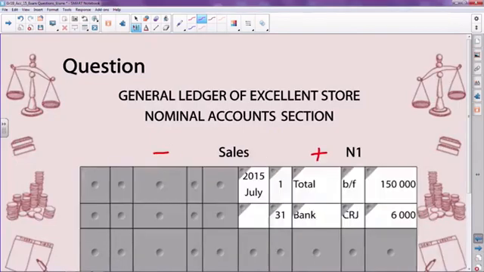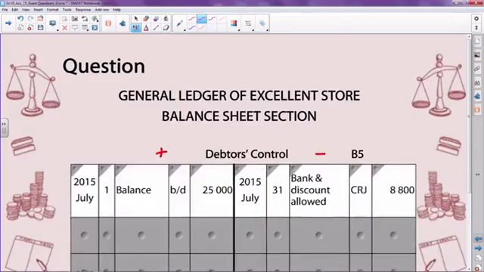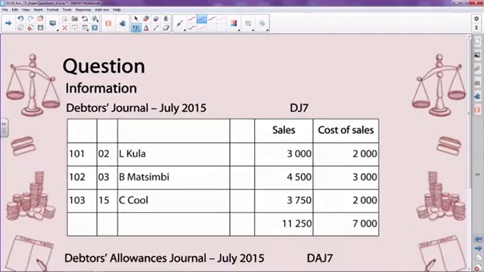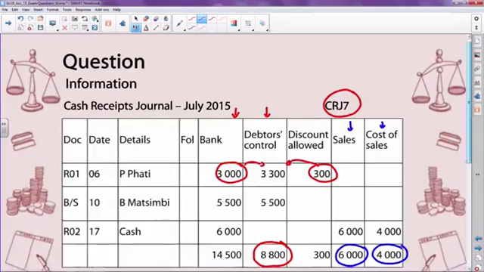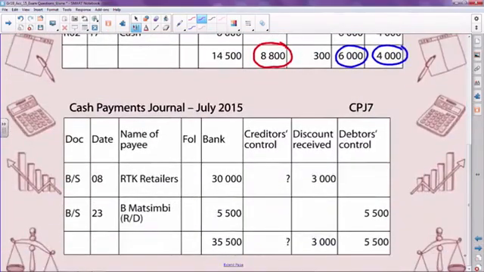Let's go to my other journal, my CPJ now. So again, flicking through, let's go and see. There is my cash receipts. Now let's go to the cash payments. Now guys, I'm going to do all of them together just to save a bit of time. Let's go look at the very first column. We have bank here. And as you can see, my bank went down, but I don't have the bank account to do. So let's go to the next one. I need to do creditors control. And as you can see, creditors control has got a question mark. So how do I fix this? Let's go and look at it.